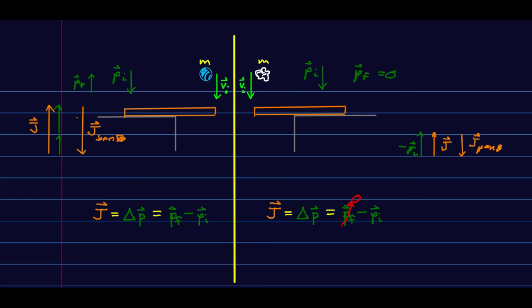Okay, and so a larger impulse can be thought of as being like a larger force for the same time, or the same force for a longer time, or both, or maybe a much larger force for a shorter time. But in any case, it's the impulse, making the impulse larger, that's going to result in the board falling off. And so we see the ball knocks the board off, not the wad of paper, because it imparts a larger impulse.